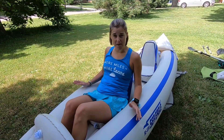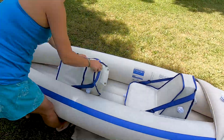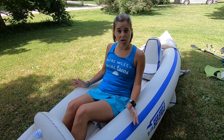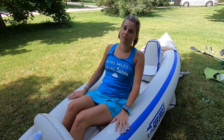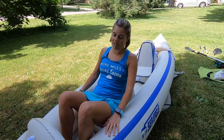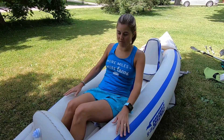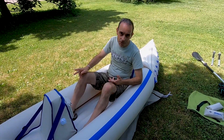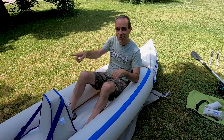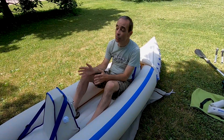The 330 is the smallest one they make. It's designed for an adult and a child, or two small adults — which is essentially what we are. Jessie's about 4'11", I'm about 5'7", so neither of us are very large, and the smaller kayak does work for us. I get the front seat where it's a little more cramped. Unlike a traditional hard kayak where you have footrests up front, because of the way this is angled and being inflatable, there aren't those footrests. So I usually find myself with my feet tucked up or bracing, or I can put them up and just relax on the river.